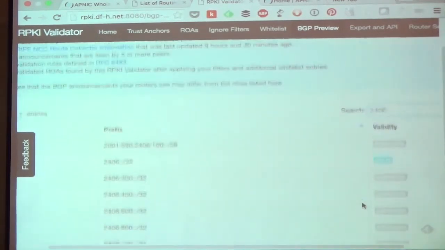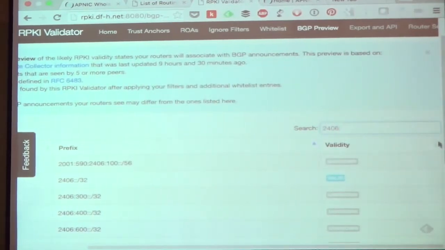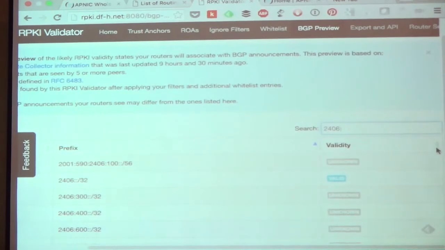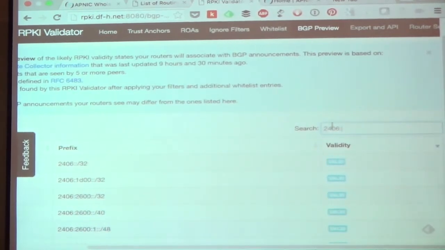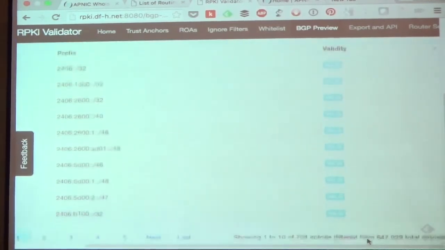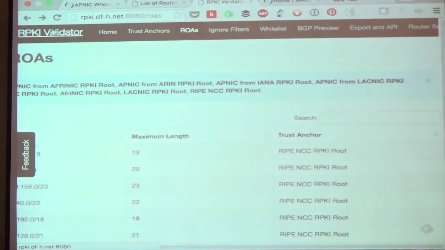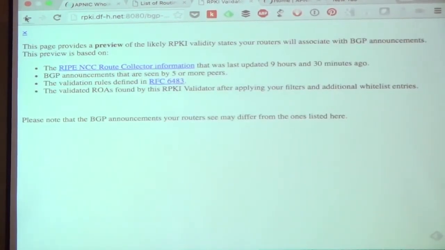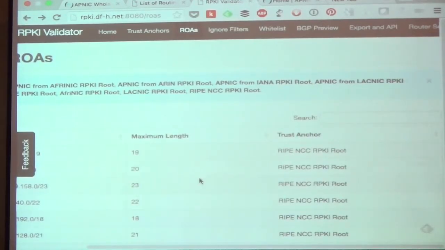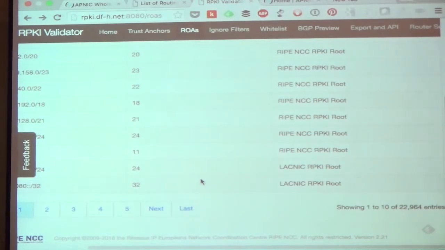Obviously, there's still a lot of unknowns, but you might chance upon some invalid ones as well. These ones are all valid, which means, oops. Okay, sorry, I can't get back to it anymore. But yeah, you can refer to this.